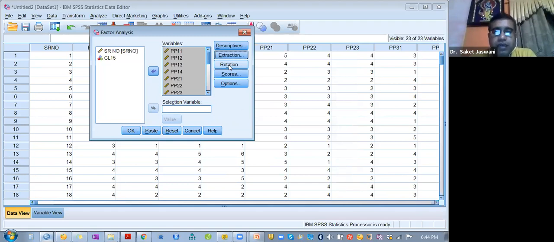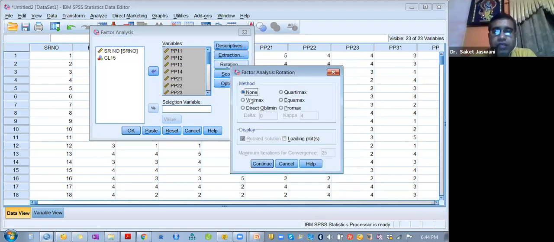Then click on Rotation. This is the rotation method. There are 5 rotation methods. The most common, you might have heard about, is the Varimax rotation method. But what I generally prefer is Promax. This is the most preferred rotation method. If you are not getting results from Promax, you can change the rotation method also. I will show you how. But the most recommended one is the Promax rotation. This Promax rotation will also help us in SEM, structural equation modeling. I will connect you tomorrow when I help you in AMOS. I will explain how this Promax rotation is utilized in AMOS. I will tell you tomorrow. So select Promax rotation.